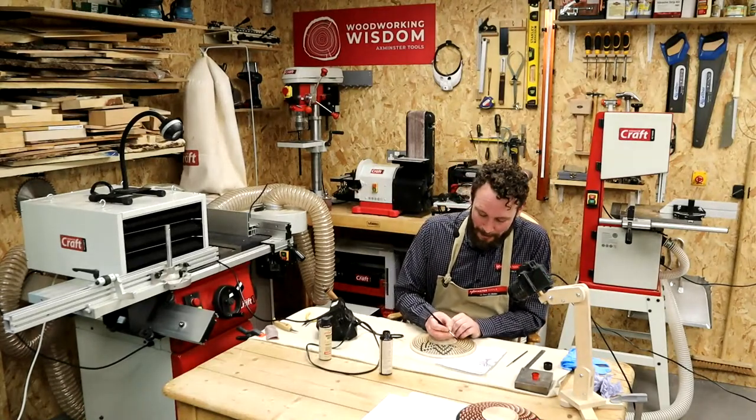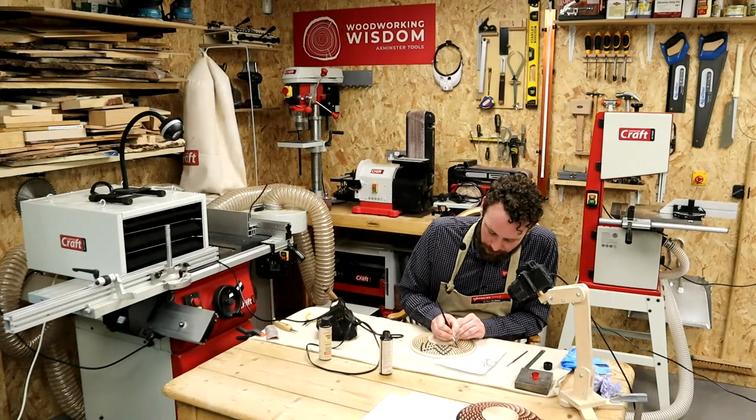We've got Simon here asking, why is it that stain will not build into a burnt line?